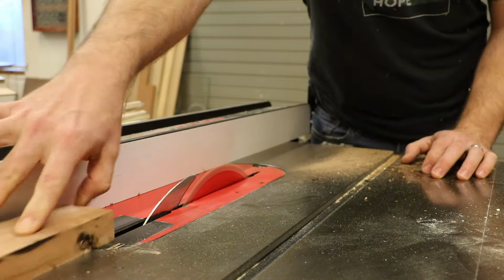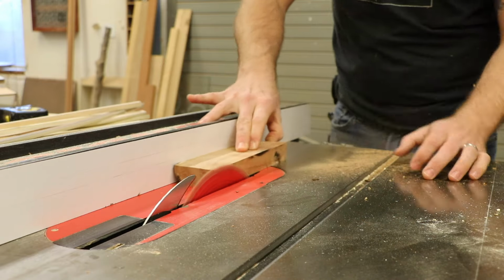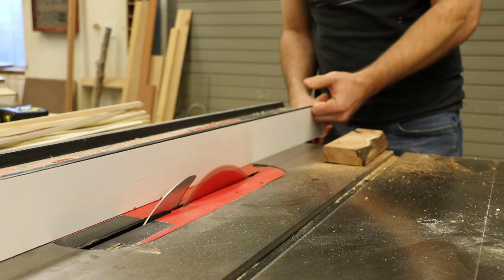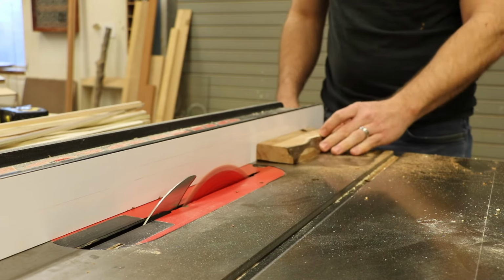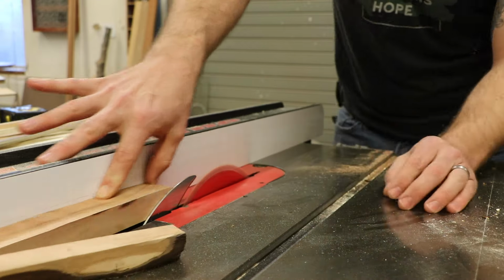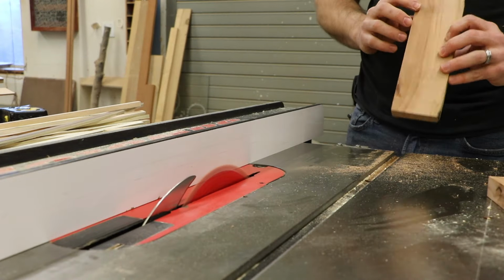Now, you'll also notice my ring finger and my middle finger, in some cases, glide across the fence on the top rail. This keeps my hand from wandering and being too close to the blade. This is how I was professionally trained to use a table saw.